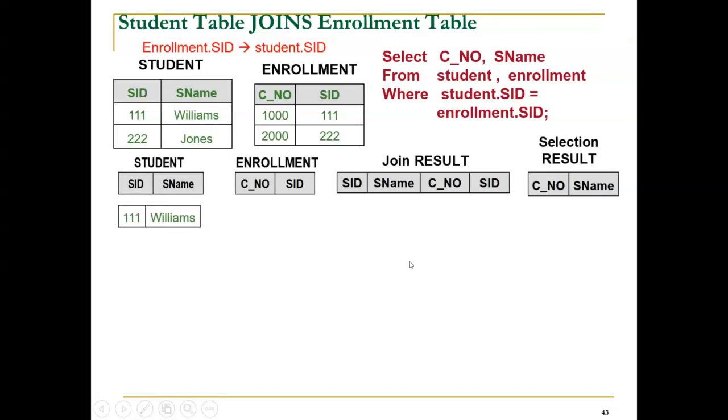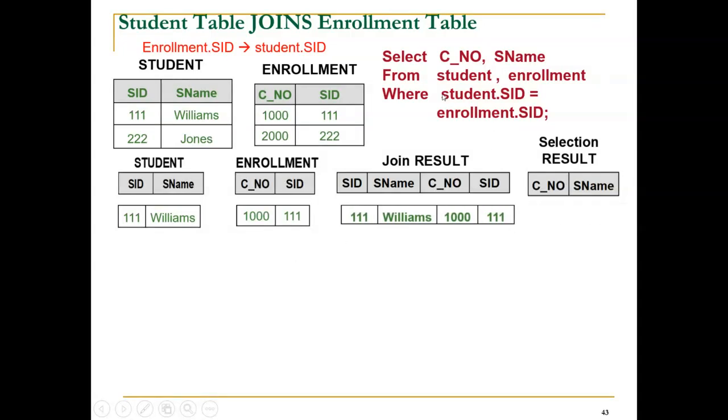The table join can be done very systematically. We can start with the student table. We retrieve one student record, and then we combine one enrollment record at a time, in order to make sure that each student record is combined with every enrollment record. If we do the programming, it's very easy. We retrieve a student record, then we go to enrollment, pick one enrollment record at a time and combine it with that student record. This is how we do it.